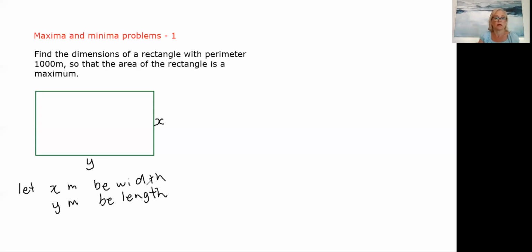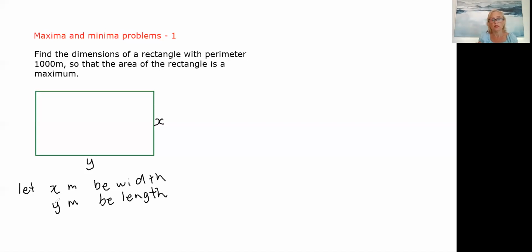Whenever you're going to introduce an X or a Y or whatever, you should actually define that variable. At this stage of your calculus, there will always be some information either in the question or that you can work out some other way, maybe using Pythagoras or a diagram, that will enable you to find a relationship between your X and your Y. Because at high school level, you can only do calculus in one variable. You don't usually do multivariate calculus until you're at university level.